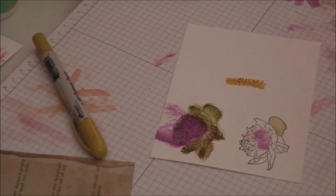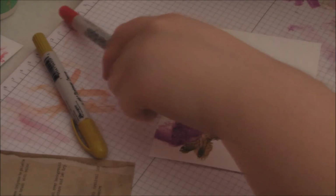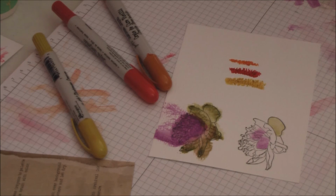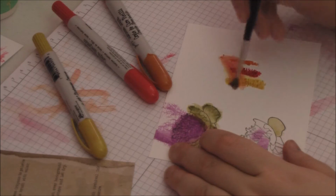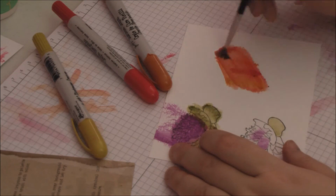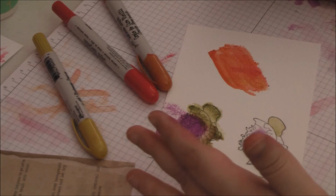So this one actually gives two different options. You can either do it the way I just did it, and I'm not going to go crazy with this one because it's basically something I've already showed you, and then just blend them together like this. Or it's just saying use it as a background and stamp on it after it dries.